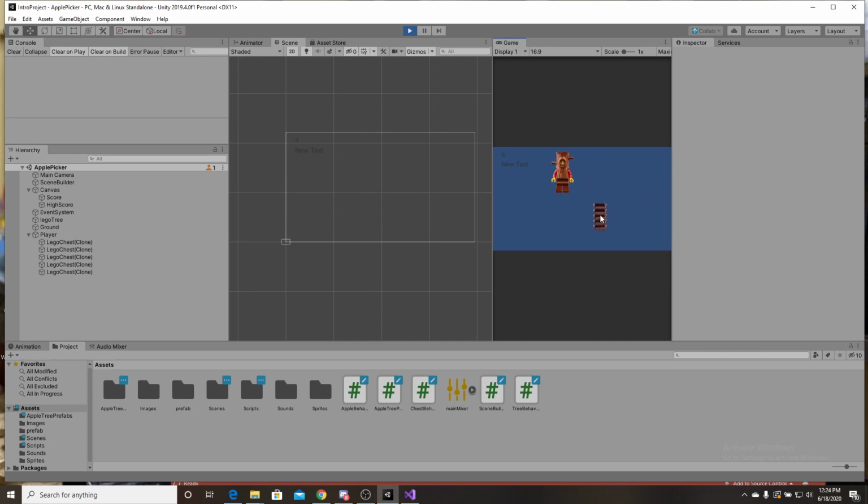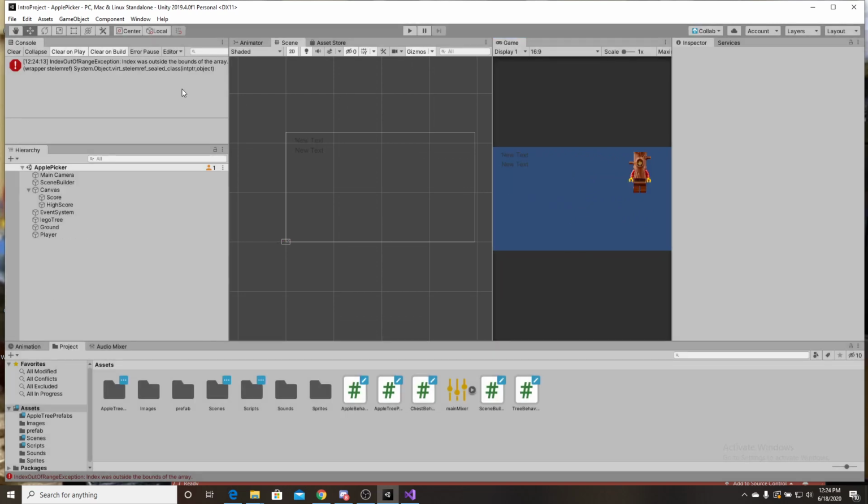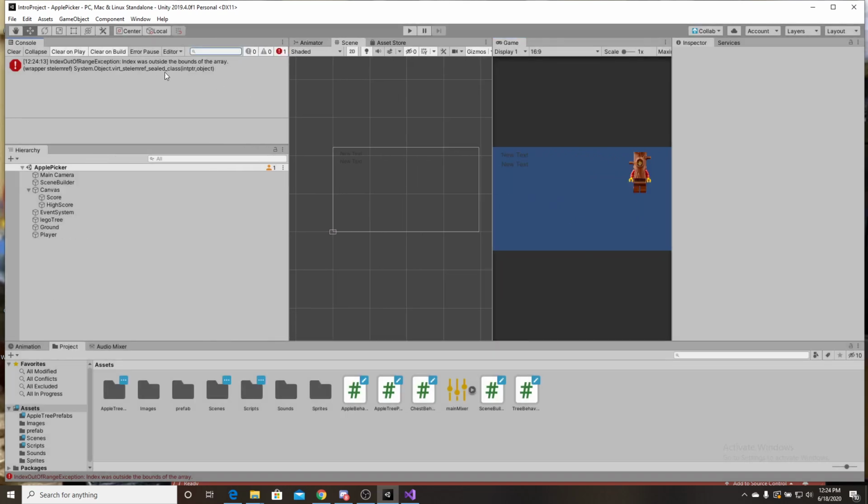Let's get to 10, right? Okay, so something happened. Index was outside of the bounds. Well, of course, this is the problem. I started off with too many.